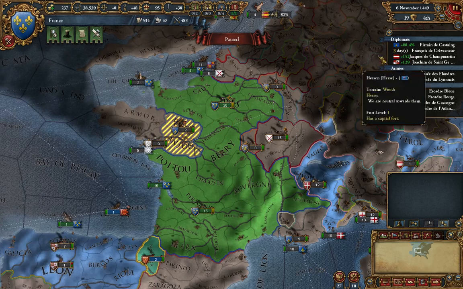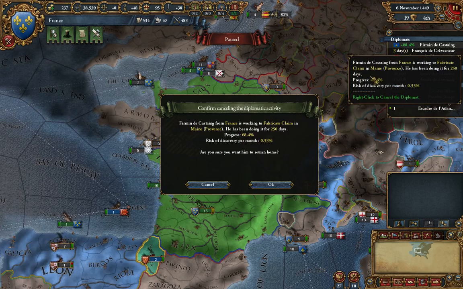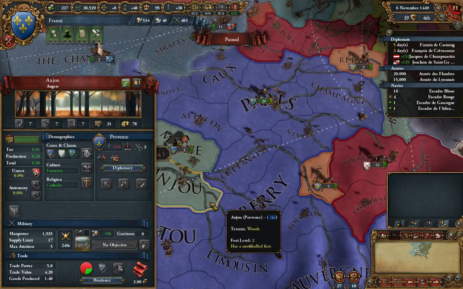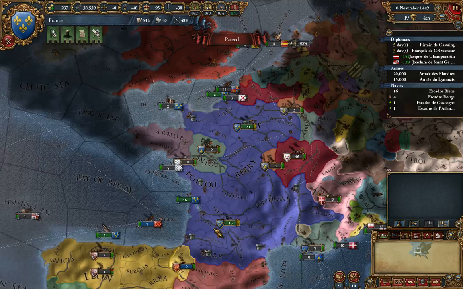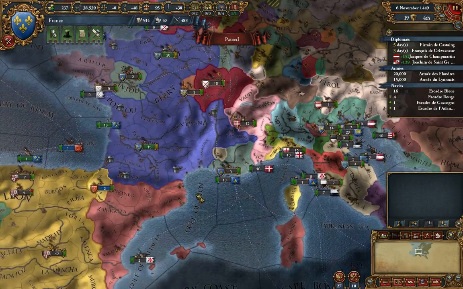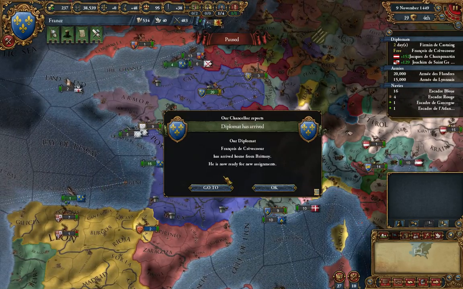It did. Alright, so this diplomat can just come back because I already have that claim. And we can start on a third claim. So I like that all around. That saved my diplomat some time, and I think that's a better reward. So let's wait for our diplomats to come home.